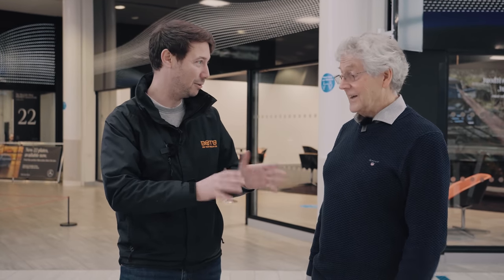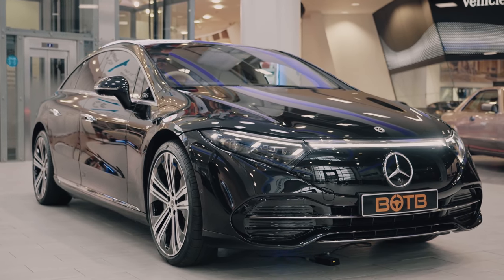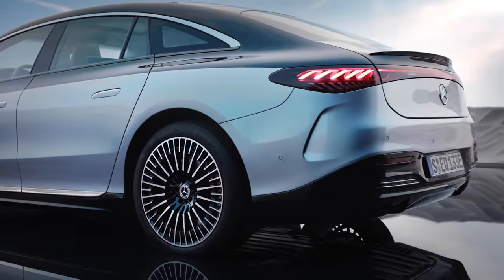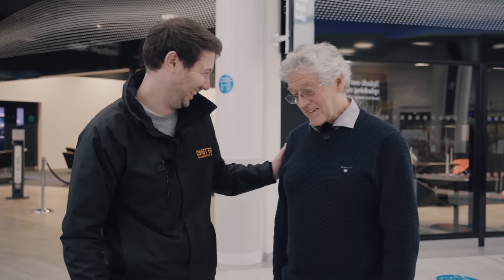It's just incredible. It's a fantastic design which I'm sure you saw on the website. It looks better in the flesh. The exact model you've won is the 450 Plus, and it's the AMG line, so the styling looks a little bit cooler. There are some nice little design features on the front. So it's better than this one even? Yeah, it's better than this one. Unbelievable.